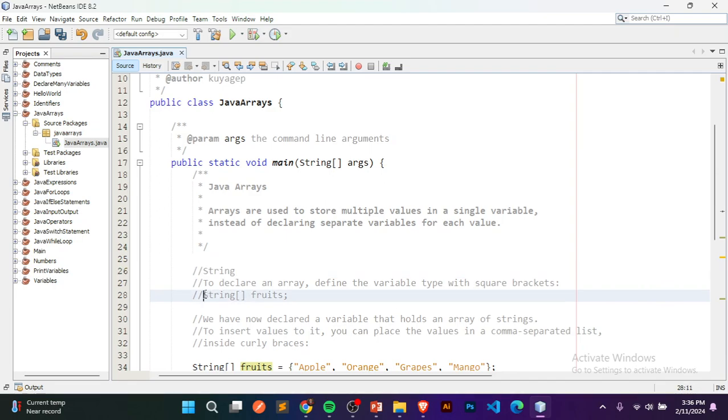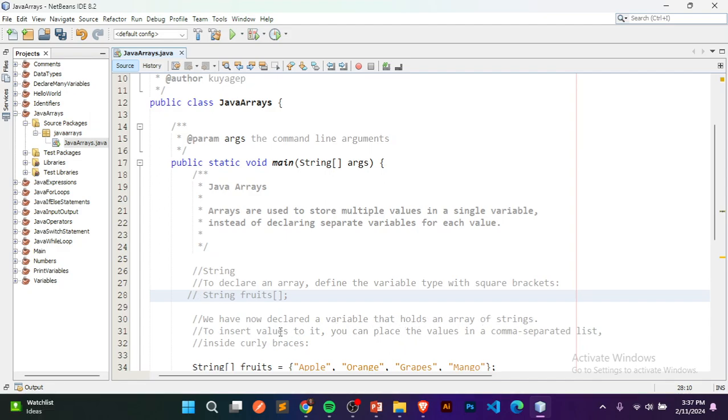For example, for string, we have String and then the square brackets, or they can be placed here, it is the same. We have now declared a variable that holds an array of strings.